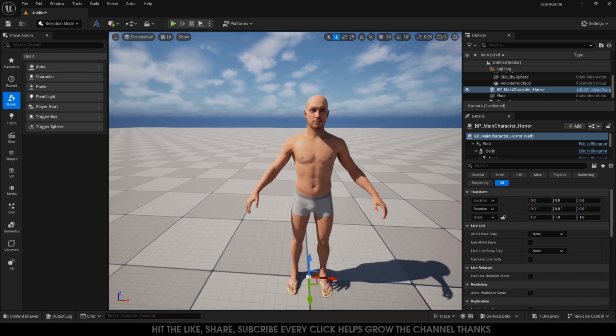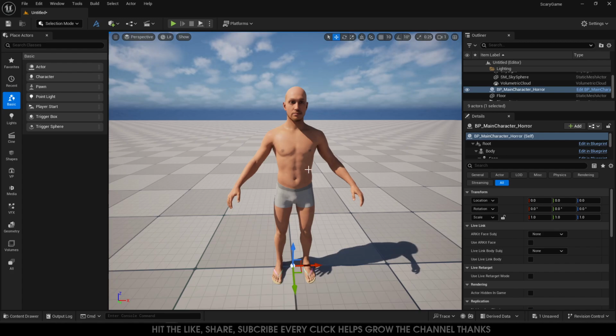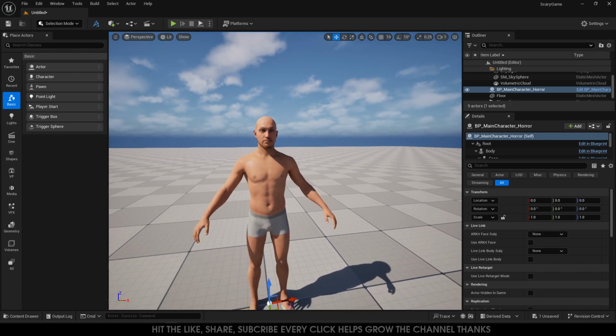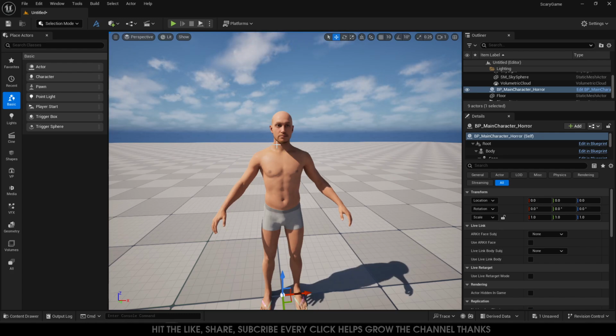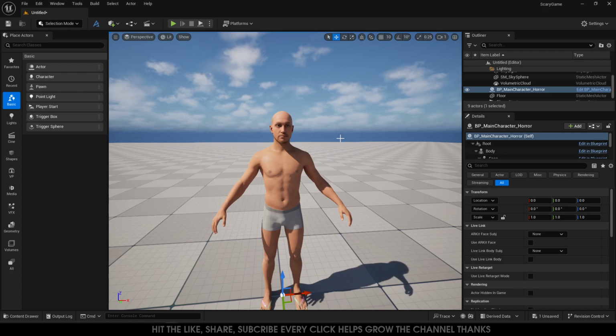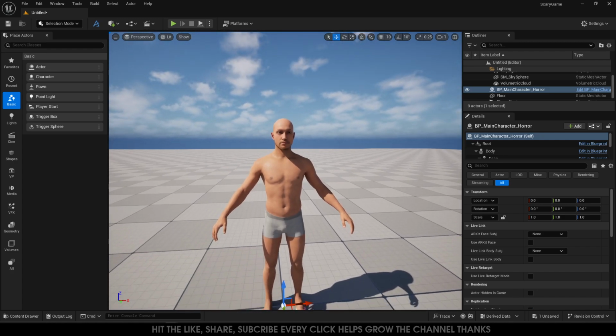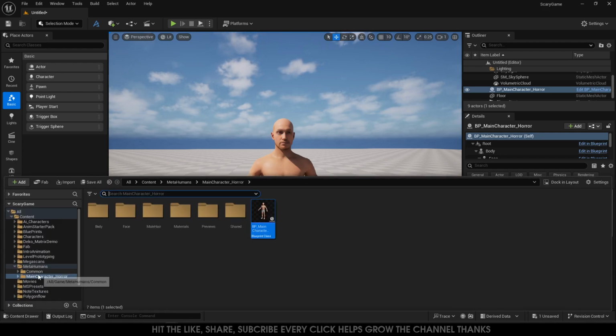Now, there is another app that you can clothe your MetaHumans in, and that's what I'll probably do with this character. That's why it's got no clothes. I do have another one that has the MetaHuman clothes, but for some reason there's cloth physics on there, whatever it is, cloth simulation, and the hoodie just bounces so much around. So yeah, I'll import different clothing for the character. Anyway, enough about that.